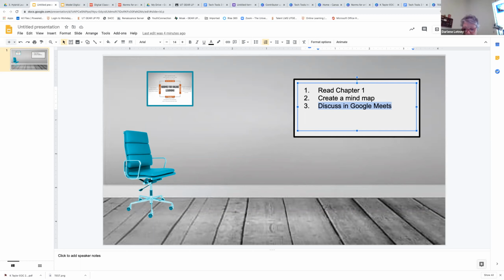Okay, so you need to go to the App Store and type in Bitmoji. You're going to get something that looks kind of like this. Yep, that's the app that you want. Go ahead and install.